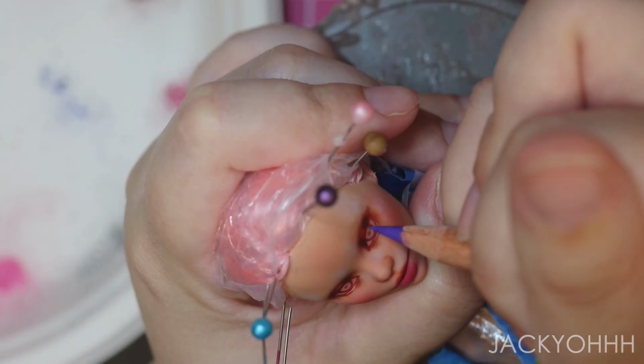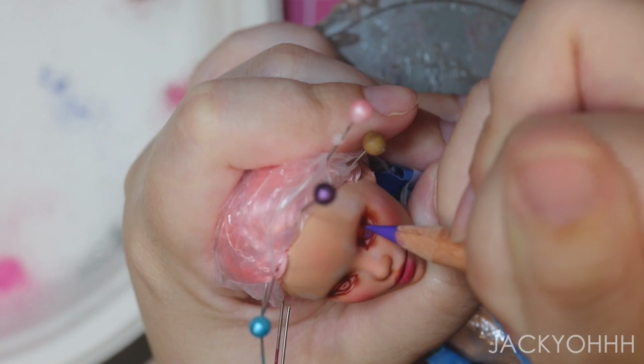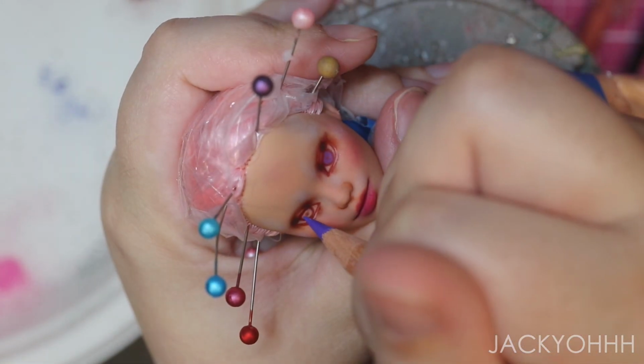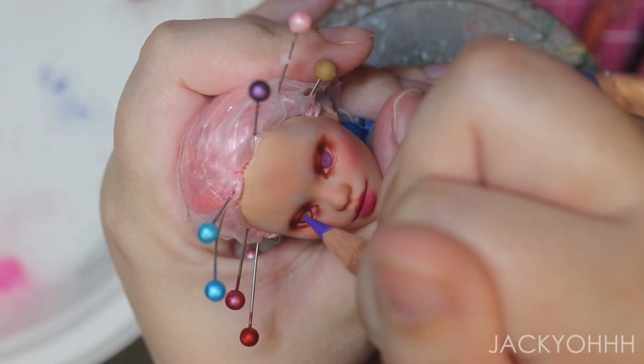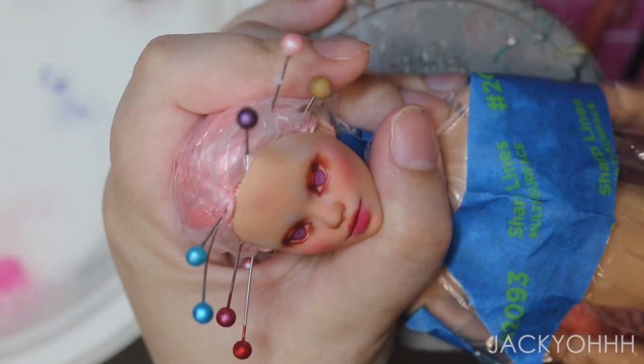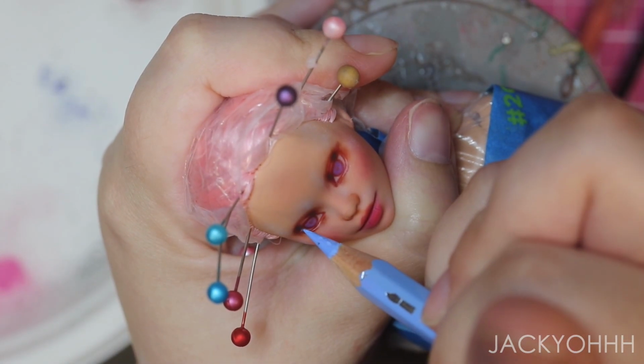I've found while painting Barbies in the past, I haven't painted many, but I found that less is more when it comes to eye detail. I still try to get some details in there, but I'm not as detailed as I am with other sculpts because it just ends up looking very chaotic. So I'm really trying to get a nice color, and I'm filling her eyes in with a deep purple.